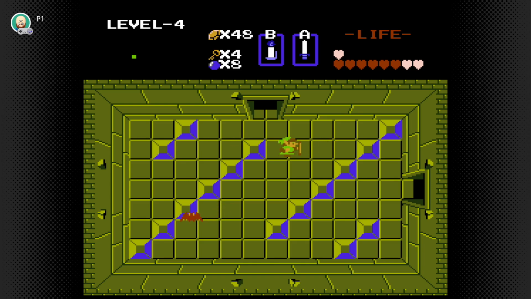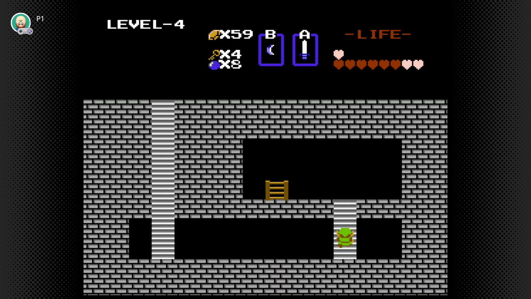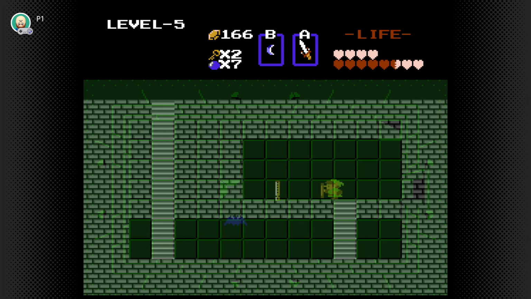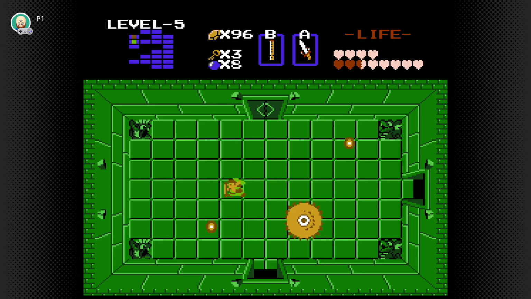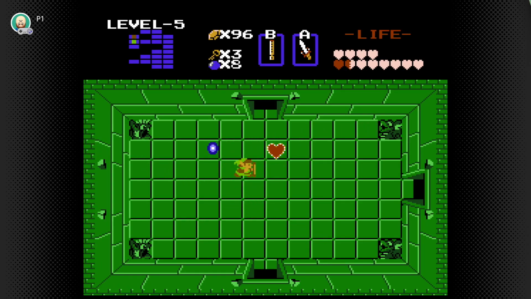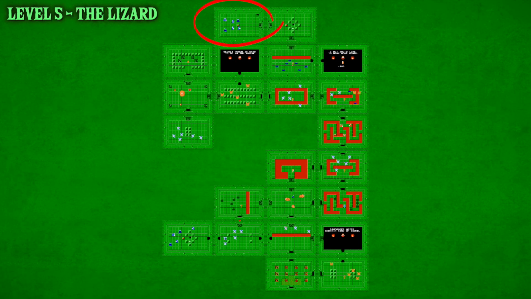The big notable exception to all of this is in level 4, where you need to find the ladder to cross this room and reach the boss fight, and level 5, in which the whistle will be needed to fight the boss Digdogger. Dodger, however it's pronounced. Even then, that whistle is pretty well hidden, so you could end up at the boss fight without it.